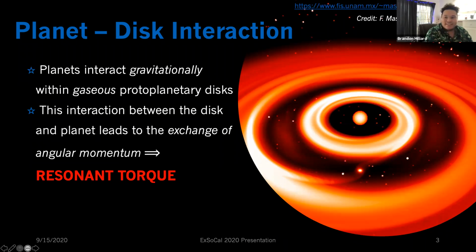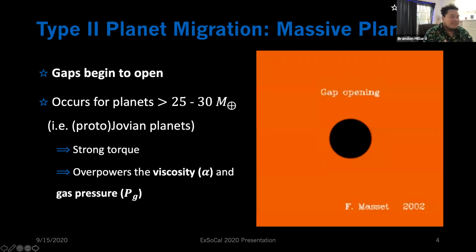So there are three types of ways that the planets can interact or migrate, so inward, outward, but also based on the size of the said planet and what actually happens to the disk. But for the purposes of our time constraints, we're only going to be talking about the gap opening in type 2, where we have a massive planet, a Jupiter, proto-Jovian sized planet. And because it's over 25 to 30 Earth masses, it's on a magnitude that's large enough to overcome the viscosity and gas pressures within the disk. So let's see what that looks like.